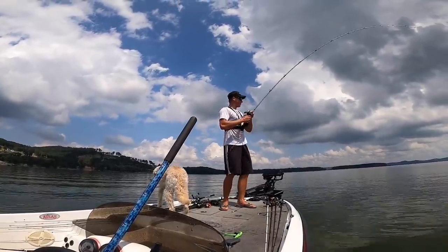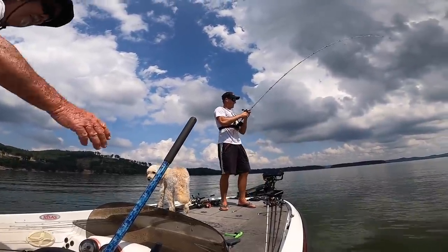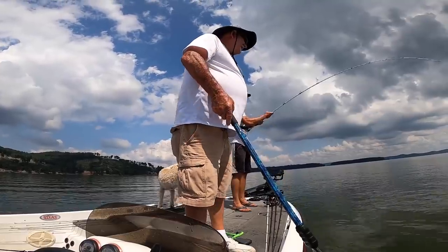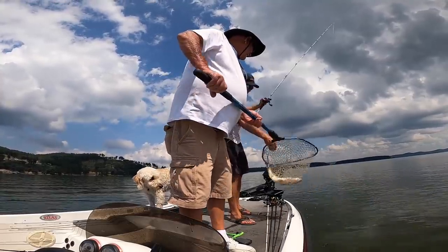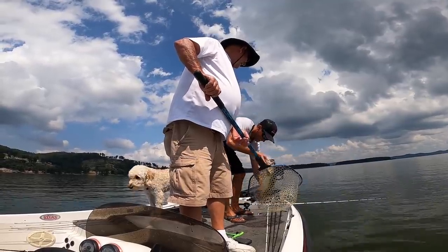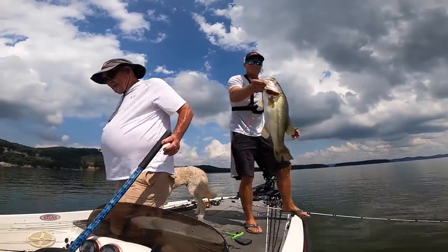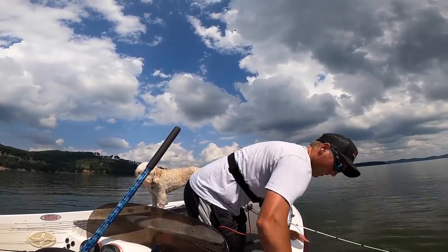Two casts, two fish — yes! They are crushing the spoon right now. This is another big one Larry. You never know how good you have them hooked with this spoon. Oh he's running with it! I got him hooked in the tail — that's why he felt like he's a 10. That's still a good one. Thank you Larry. That's still a four. That's also why you have good hooks on there — got him in the tail, he swiped at it. He's a four, second one of the day.